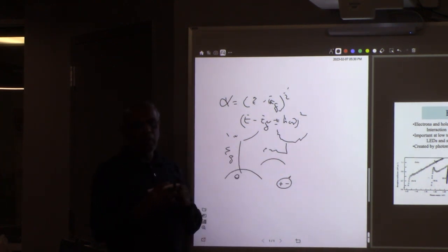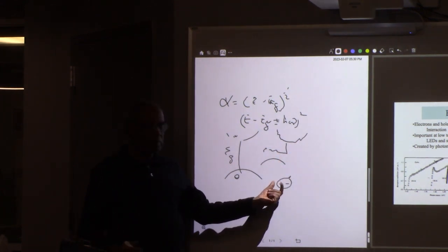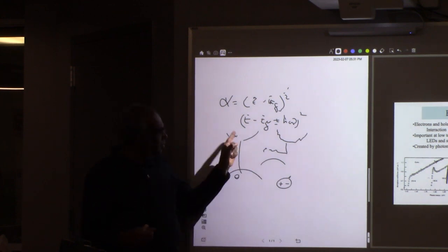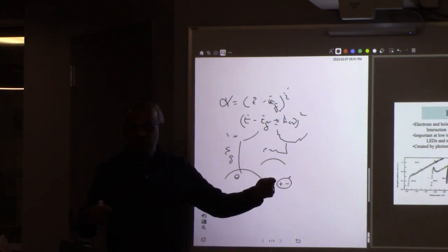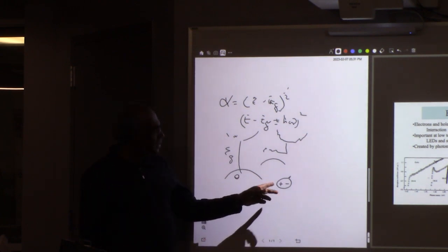So most of the time, if you have an electric field or something, these excitons can break. But in some cases, these excitonic binding energies are very large, then they will like to stay together, right? So that's why, like we discussed about the organic solar cells, their binding energies are very high. They just move as one unit. Unlike silicon solar cells, once you do this one, they are already separated because of that. Remember, the depletion region has some electric field, so then they move, right? So these excitons are very important.